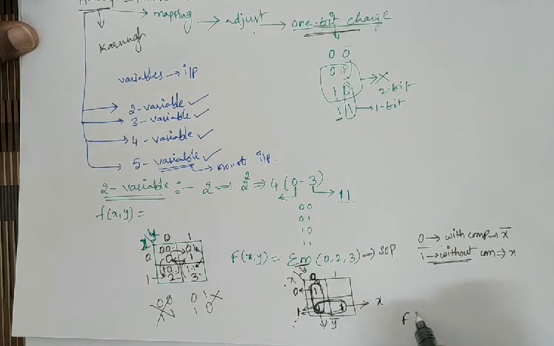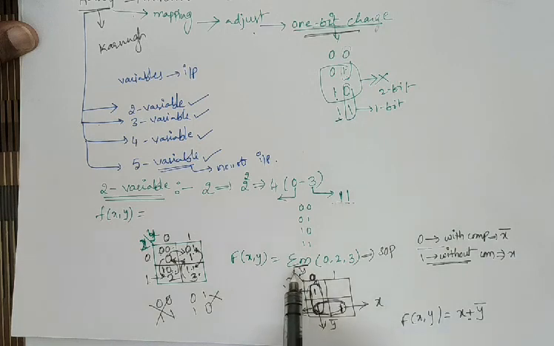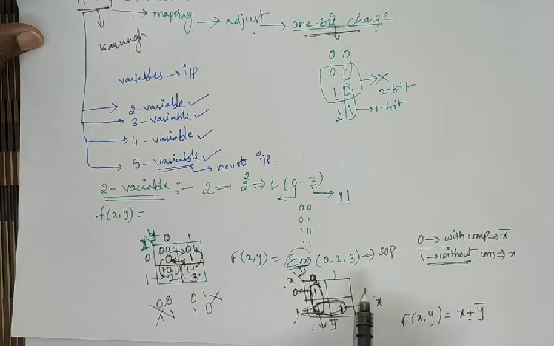So directly we can write the expression: f of x comma y is equal to x plus y bar. Why is summation used? Because the given function is an SOP function, sum of products, so all the terms are summed. This is the two variable min terms representation, the position representation and mapping representation of min terms or max terms. Next, three variables: how to represent a three variable function.